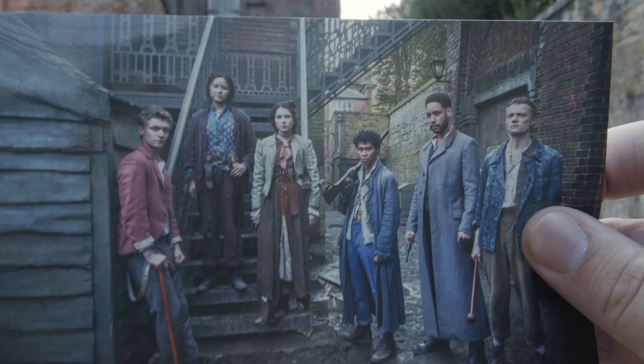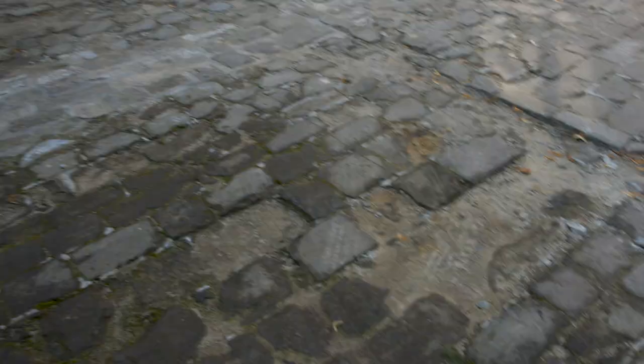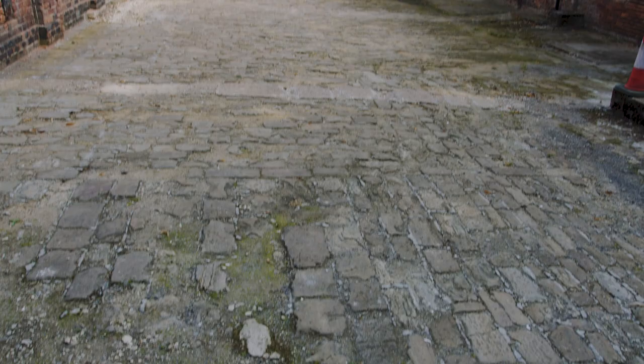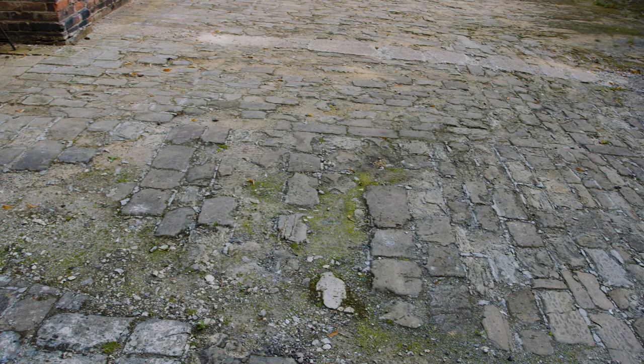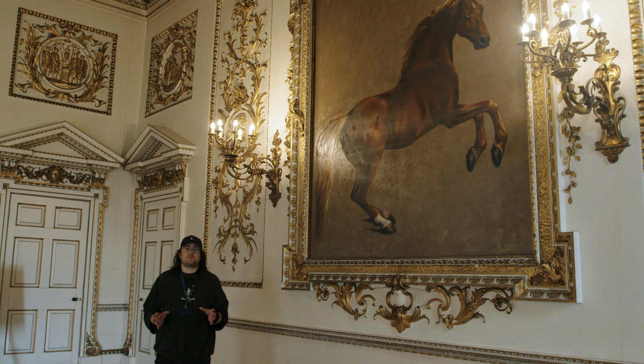One of the biggest production challenges was when Netflix built a set within a set in Fives Court for The Irregulars, depicting a street in Victorian London. When Netflix first saw the site, the floor of the courtyard was covered in 20th century tarmac. They offered to remove this to discover if any of the original cobbles remained underneath, as they wanted an authentic floor covering for the set. Luckily for us, the cobbles were still present. They also built a viaduct and a metal bridge for the shoot, as well as facing existing buildings with new frontages.